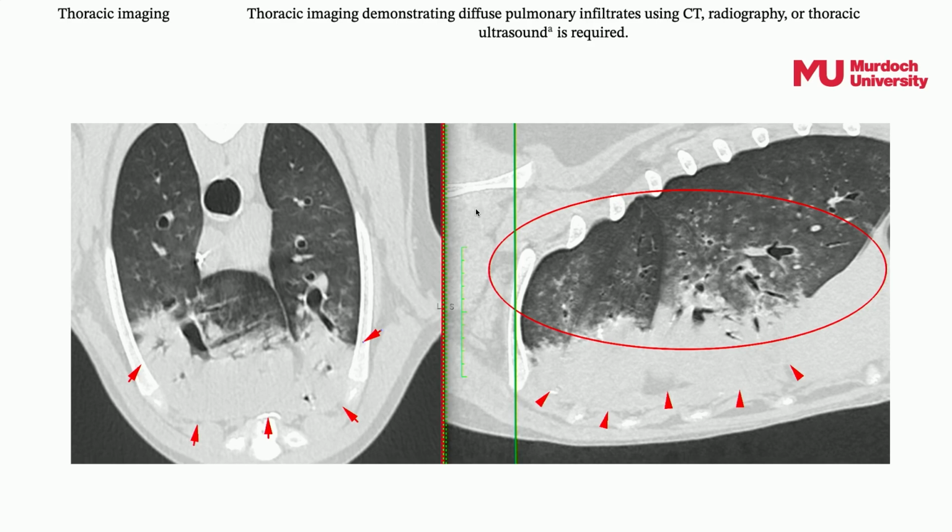So we see a couple of things on Obi's CT. We can see some marked consolidation of the lungs ventrally, bilaterally, and this is probably mainly a sign of the underlying original disease process, the aspiration pneumonia itself. But we can also see diffusely through the remainder of the lung parenchyma, as indicated by this red oval, patchy opacities and evidence of lung disease in all sorts of other areas that are not affected by this severe consolidation from the pneumonia. So those are the types of findings we're looking for on lung imaging when we're trying to diagnose ARDS.